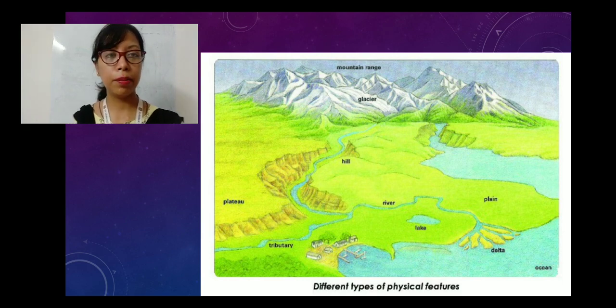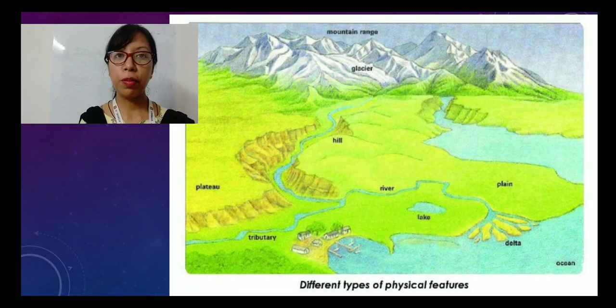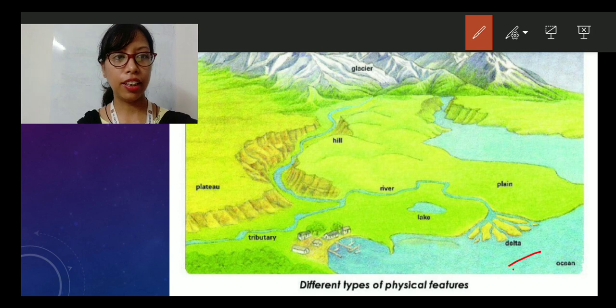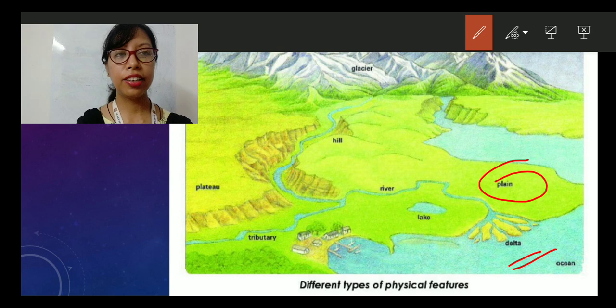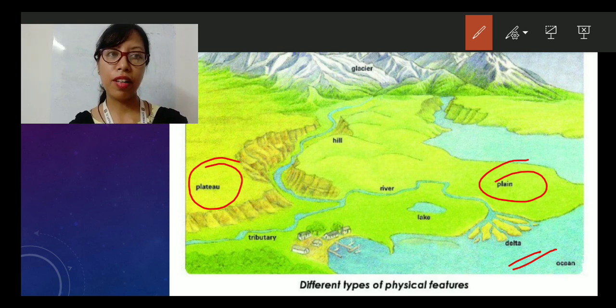Now as you can see in the picture here, you will come to know. Whatever it is, I'm going to discuss it in my next class. So let's check out the landforms. Now here you can see the delta, right? Now this is the delta here. Then we have the plain here, right? The surface is very flat, that is the plain. And here is the plateau. It looks like a table, which is higher than the surrounding area.